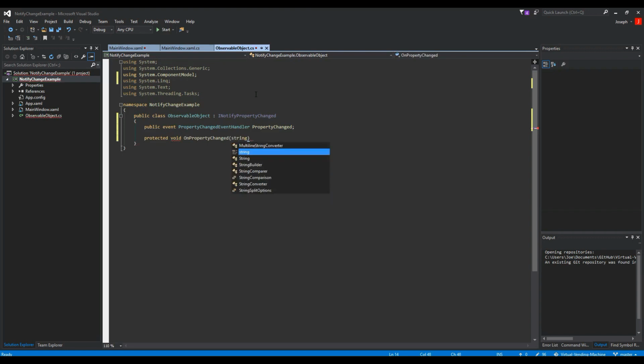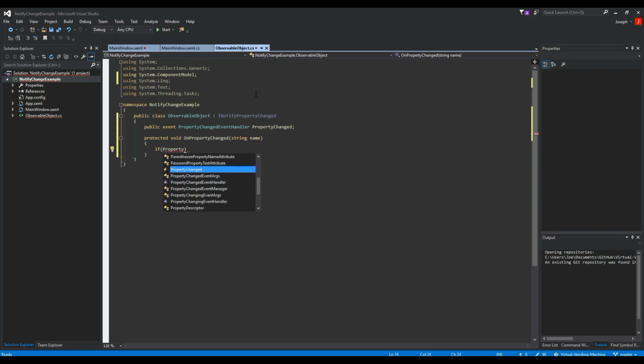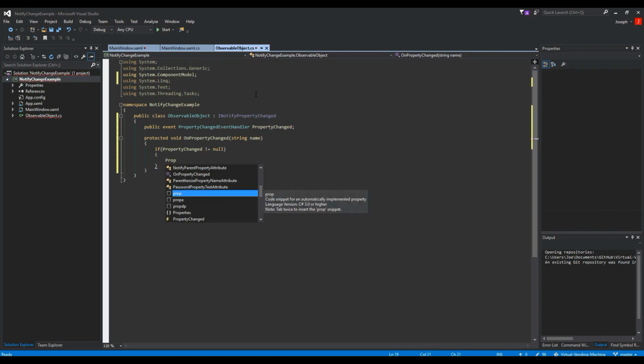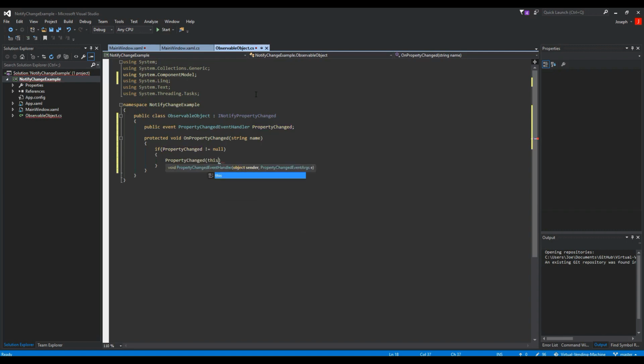It'll take a string parameter of the property name, and then we will check if the property changed event does not equal null. Then we invoke PropertyChanged, pass it this class, and then a new PropertyChangedEventArgs, and we will also send it the parameter of the property name.